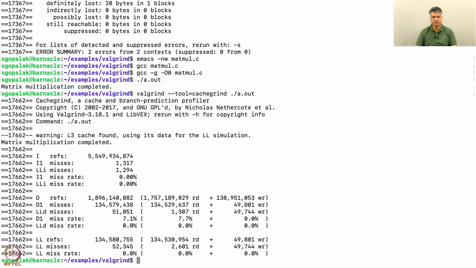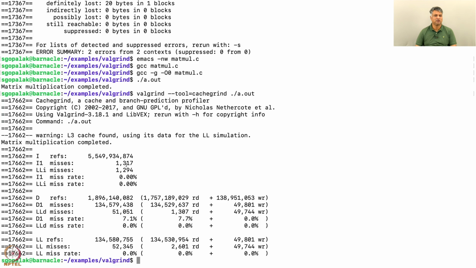Once it finishes the program execution, it tells you that there are different types of misses. I is basically instructions, and the number of instruction misses is pretty low because the code is actually very simple. You're not going to have as many last level misses for the instructions, and that's just about 0. It's executing, in this case, wow, quite a large number of instructions. I would assume that it is more than 55 billion instructions that it is actually executing.